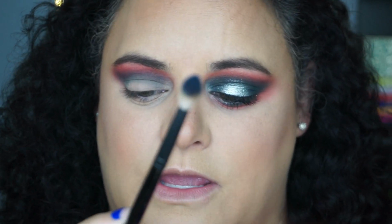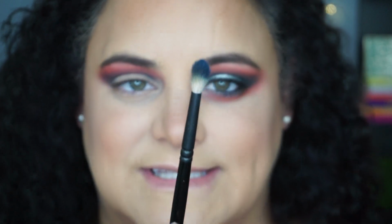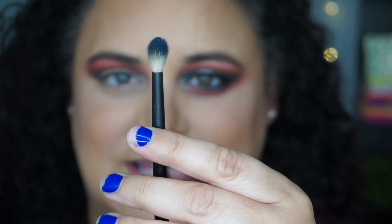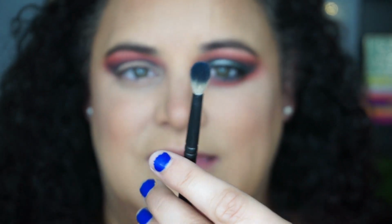After that step was complete, I picked up the Velour E07 brush. This is possibly one of my favorite brushes. I like it because it's so nice and precise, yet it's very flexible. So it's great for blending things out. It's not as stiff as, say, a pencil brush would be. So you kind of get the best of both worlds. It's got nice precise placement, but it also blends, so I like it.